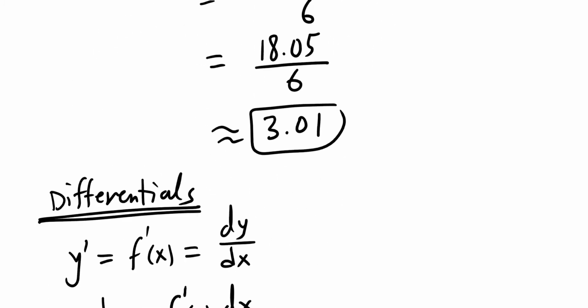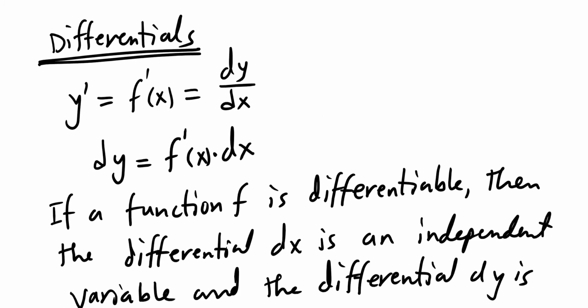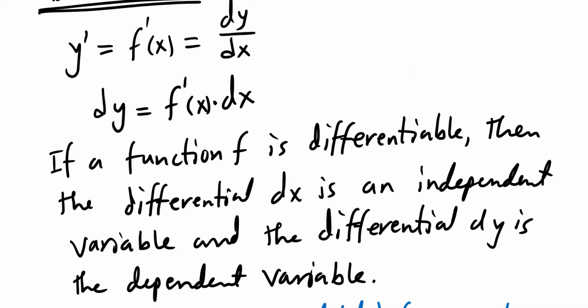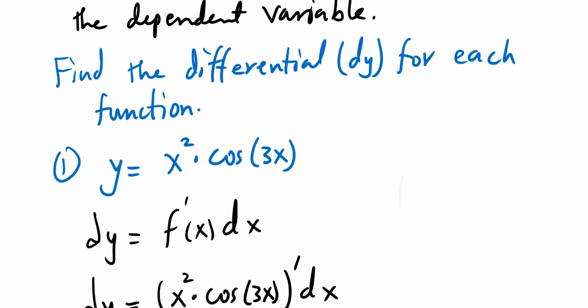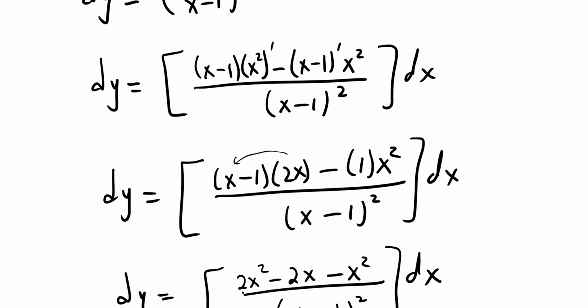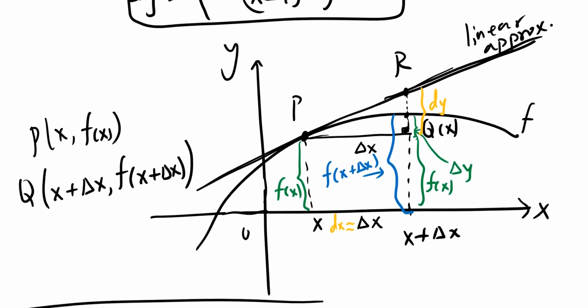Those differentials, dy and dx, one of them is dependent, one is independent, because the differential dy depends on dx. That's why it's called the dependent variable. So whatever value of dx you have, it's used to find dy. That's why dependent, but dx is independent of dy. And then we looked at a couple of examples here, or 3 examples, or 2, yeah.